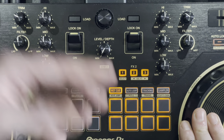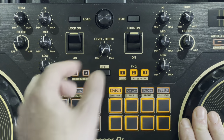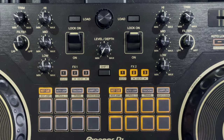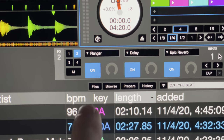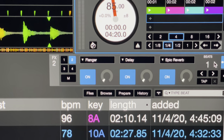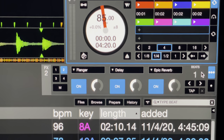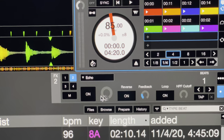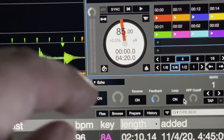You can use the toggle switch if you're more used to the rotary effect control from the SX or SZ model. One thing to be aware of when using the level and depth knob is that it equalizes the volumes of all effects you're trying to use simultaneously. You can see in Serato that all three effect volumes move in the same manner when you turn that knob. If you want different parameters for each, set them individually in the software beforehand — they don't have to sound the way they come from the factory.